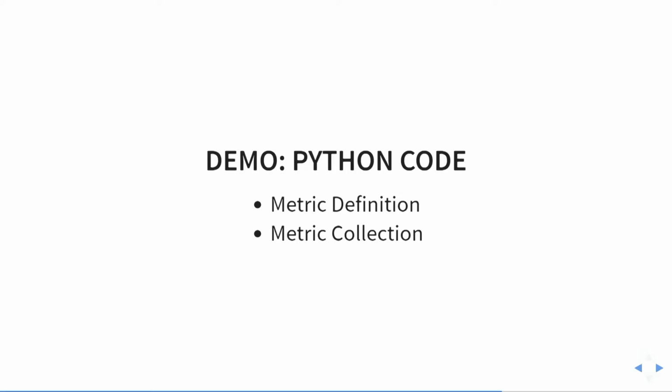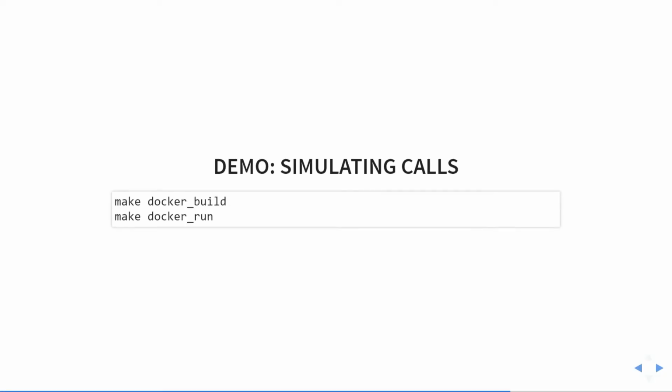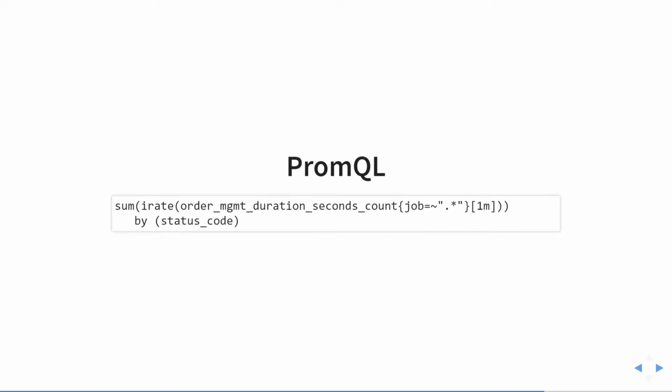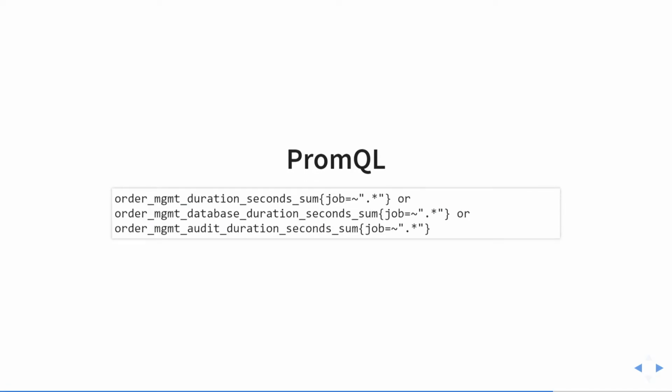When you take a look at main.py, you will see a very simple Python application. I tried to make it super explicit. I also provide support for multi-processing, because without multi-processing the application would not work easily, as you need multiple processes to handle Prometheus calls. It's basic Python stuff. So you can play around with metric definitions, with metric collection, with the example calls, and with PromQL to really understand how it works.